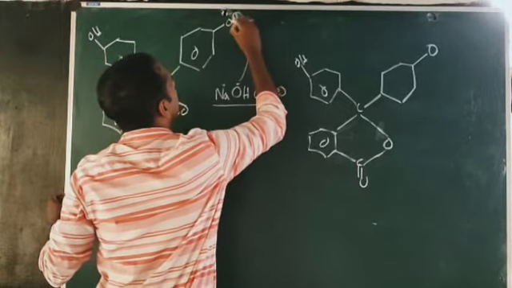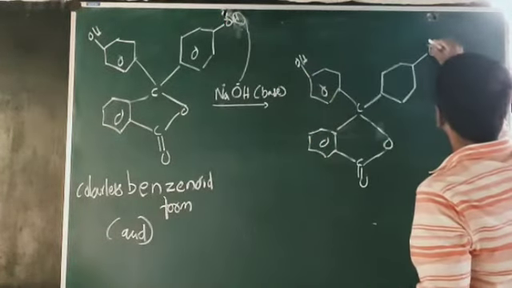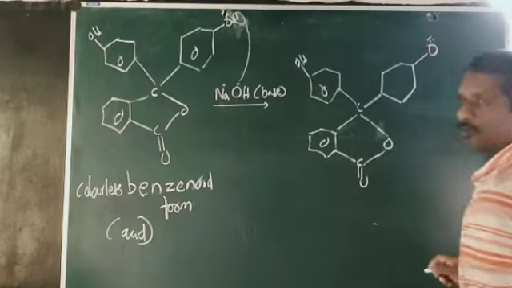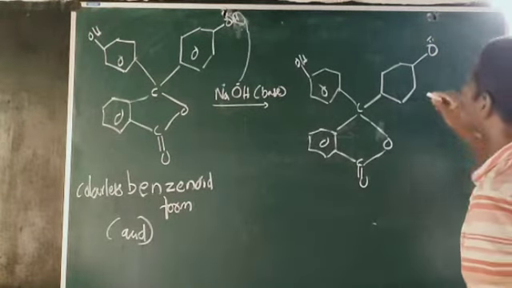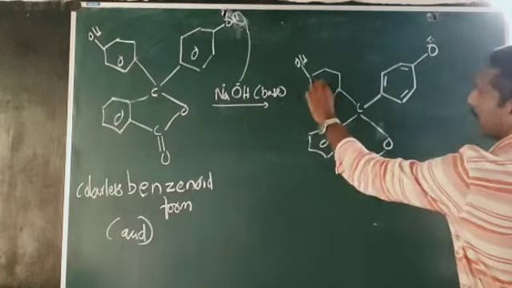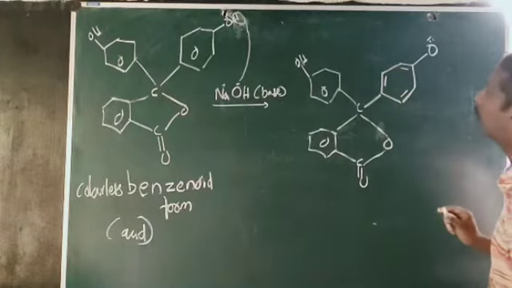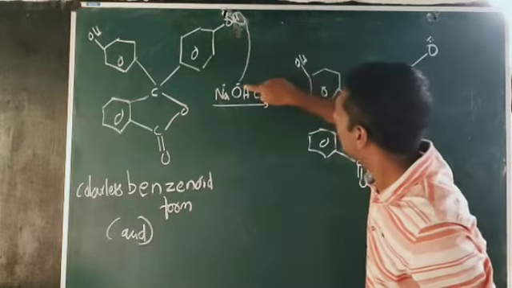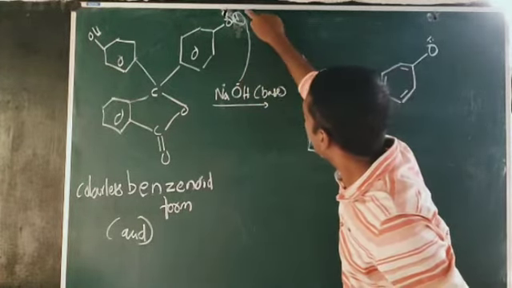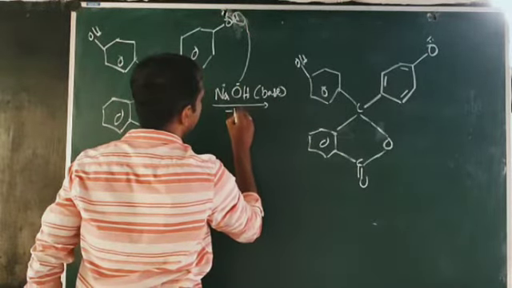Then what will happen to this bond? This bond is shifting to oxygen. That means this oxygen is getting a pair of electrons and a negative charge. Of course, you can see that these double bonds are here. Either it's shown with a ring, or here I require it in the form of alternating double and single bonds. So I think this step is clear to you. The OH minus removes H plus, and what is eliminated? Minus H2O.